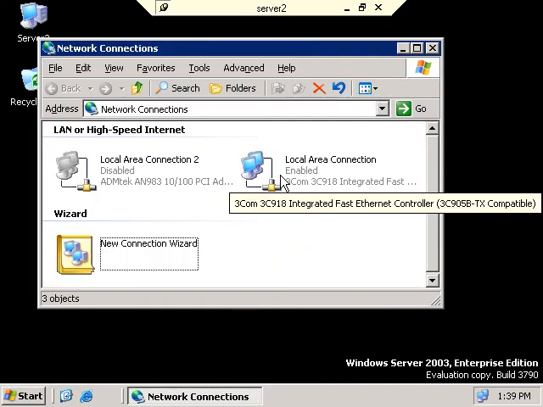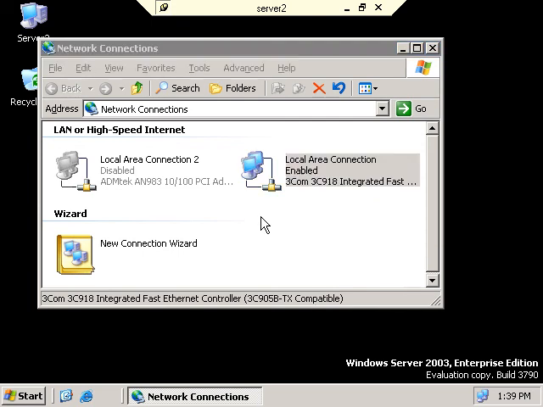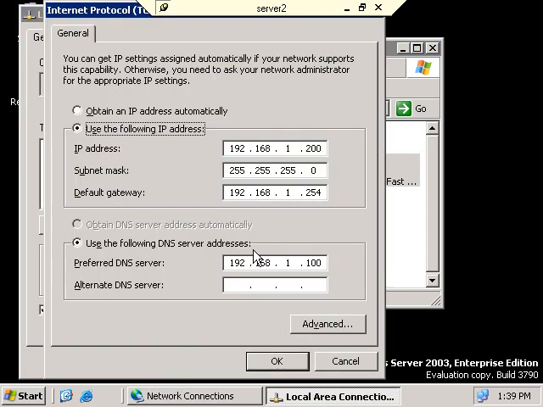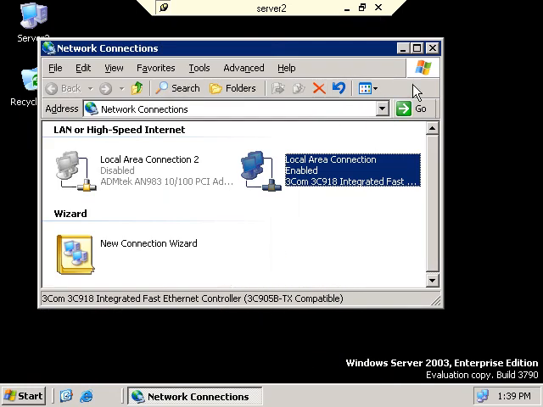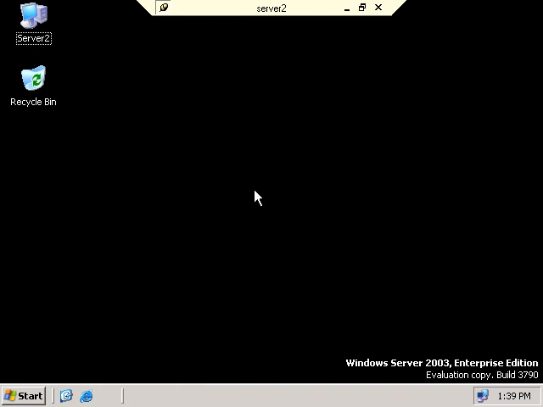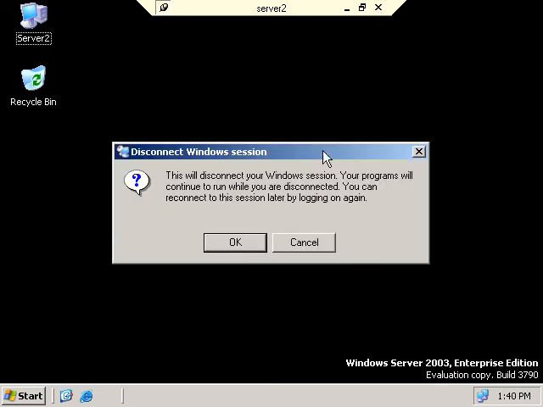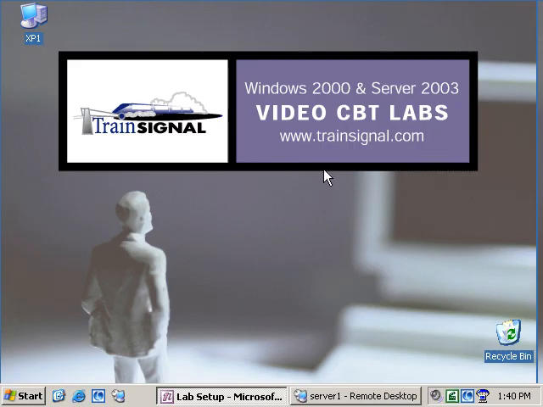Checking its IP settings here, if we go up here and right-click My Network Places, then go to Properties, we see that this machine has very similar IP information as the other machines. 192.168.1.200 is the IP address of this computer. Subnet mask the same, default gateway the same, and the preferred DNS server is also the same. And that's really all that you need to do in this system. There's nothing else that needs to be done right now. We will be installing WINS on this machine and also DHCP, but that's not until later labs, and we'll cover that as well.